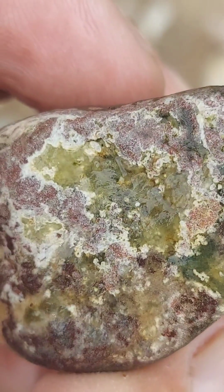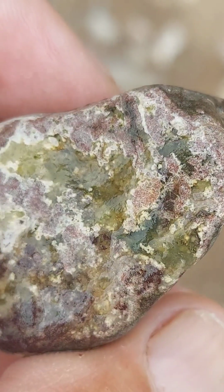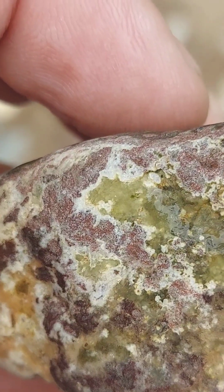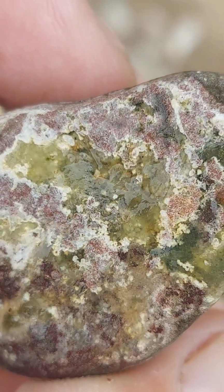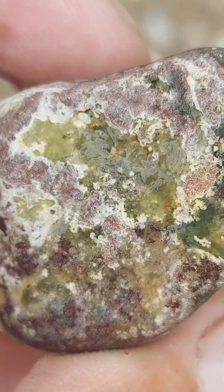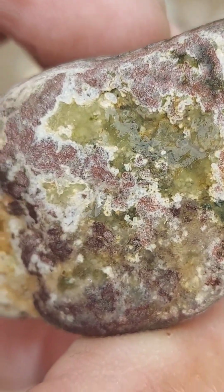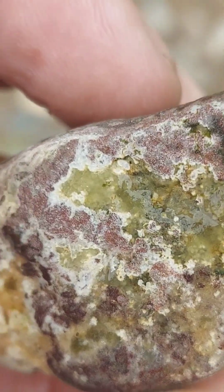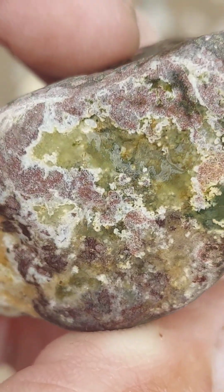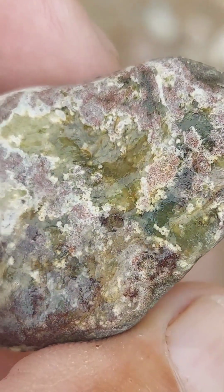Found something sort of really funky here. I'm trying to get a good picture of it. It's a really dark greenish crystal. And again, I'm not a damn expert, but I know what people have told me around here. If you get the green inside these rocks, it could be kimberlite. And kimberlite is a precursor or a potential for a diamond to be inside. Diamonds are not common around here, but they've been found. If there's any experts out there watching this, hey, what do you think?